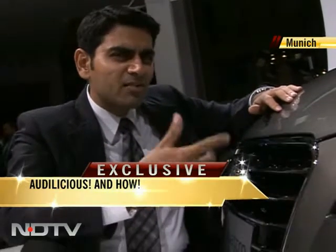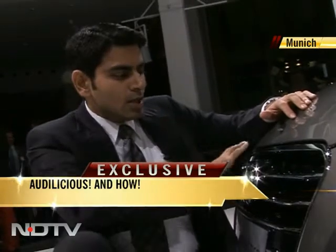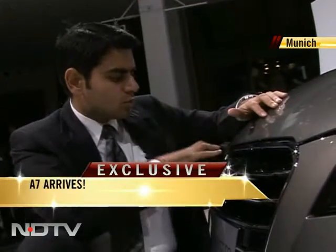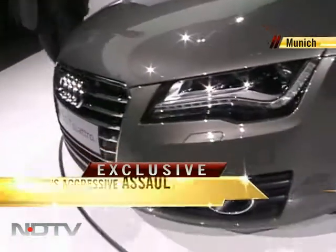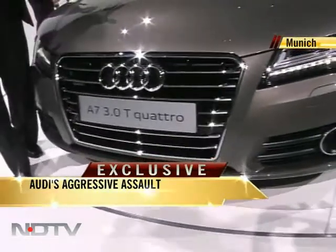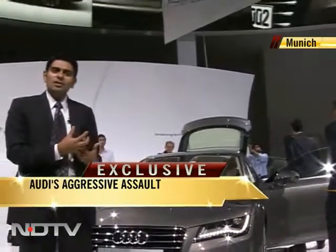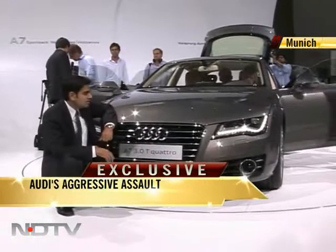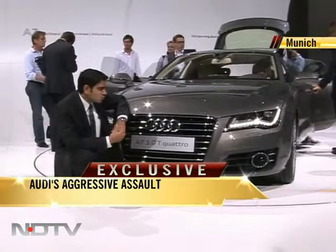Think about the A5, the S5 — you can get the same sort of aggression, the same kind of look that comes through. Interesting use of chrome up front, very subtle and yet lots of chrome. The big four-ring logo and the deep chin grille — all of that rounds off what's looking like a very aggressive package. And I have to mention the color, a sand beige. You wouldn't expect model premieres to be done in this color, but that's an interesting move from Audi because it doesn't take away from the actual car itself. Had it been a flashy, flamboyant color, perhaps you might have noticed that more than the design. All of this seems to work.